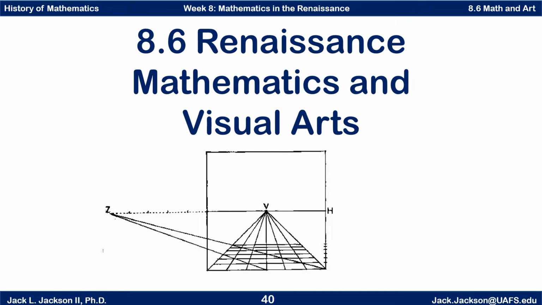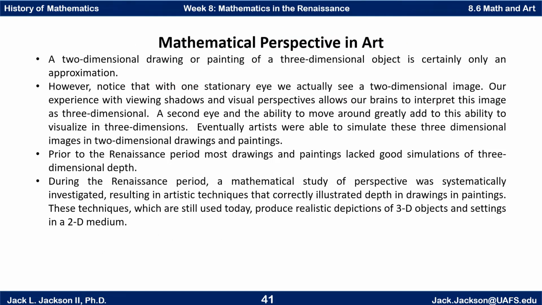In this video, we're going to talk a little bit about Renaissance mathematics and its relationship to the visual arts. Mathematics is related to the sciences. It's also related to the arts in many ways. As we've discussed in the past, mathematics and music were once considered the same thing, or music was a branch of mathematics in the earliest days. And we see that mathematics is related to the visual arts a little bit here. In particular, we're going to talk a little bit about the idea of perspective.